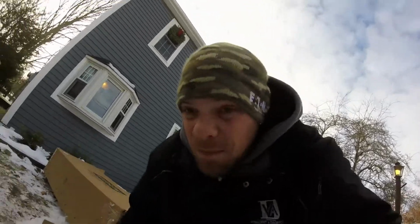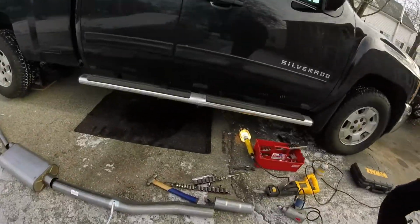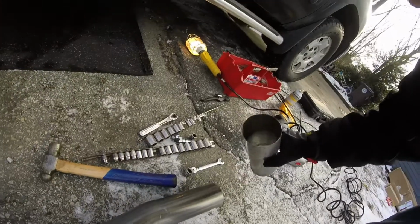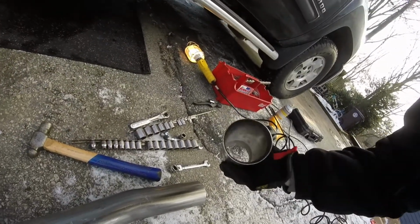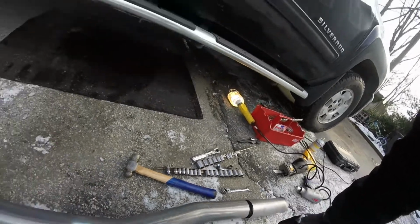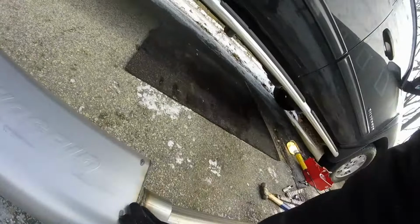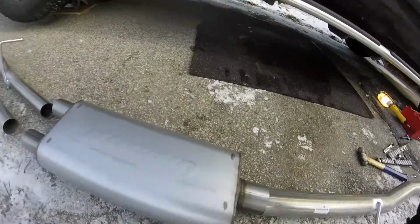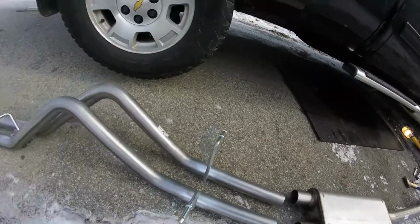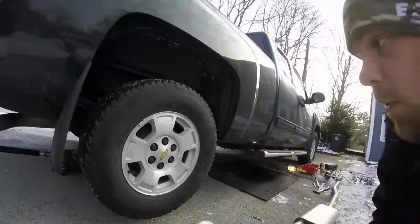We're going to start putting this sumbitch on. So the kit itself is a really good quality kit. You can see everything's flanged nice. Everything fits right from the box. It comes with all the hangers already welded on it, and all the welds are really, really nice. This is the dual kit that comes out one side. Obviously you can see how it's set up here. It's all going to come out one side right there.